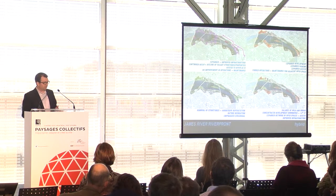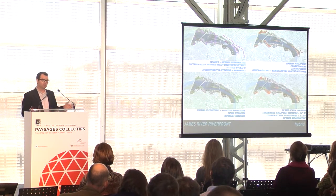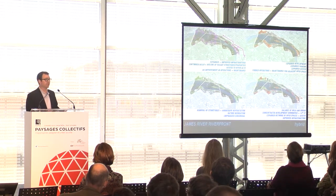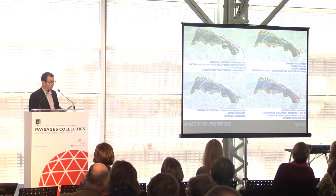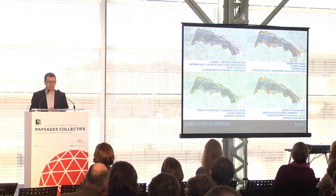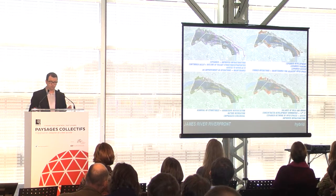It's important with any of these riverfront plans to look at development and landscape as intertwined together. And talking about the public process, it was so important to work with the stakeholders, the landowners, the private developers who own property, as well as to talk to those who are very focused on conservation and the no change, let it be, let the trees take over, just let everything go its own way.